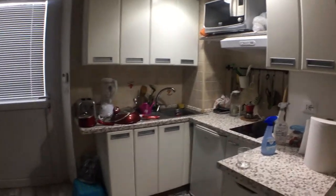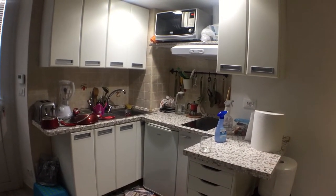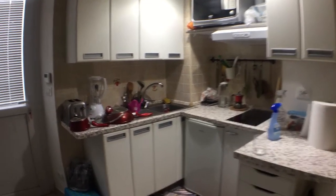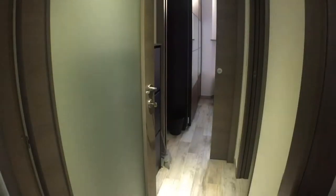And we have a small kitchen here with good storage. Maybe the freezer is a bit small, but we have a toaster, grinder, and oven, which were already there. And let's go behind this glass door. We have this chair rack and a bathroom. Over there is a room for my flatmate, but I'm not gonna go in there for obvious reasons.